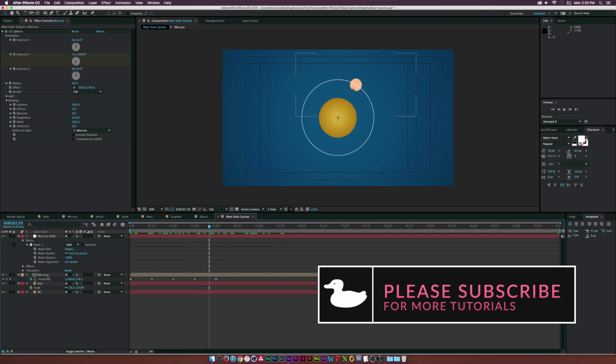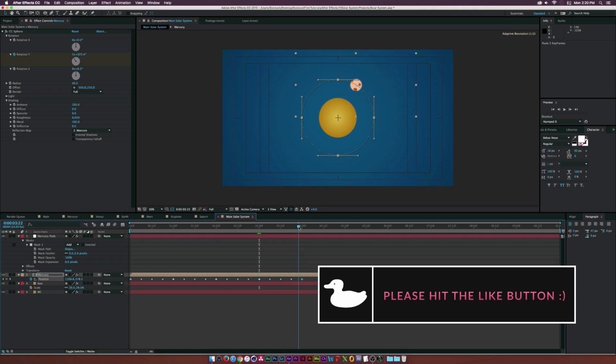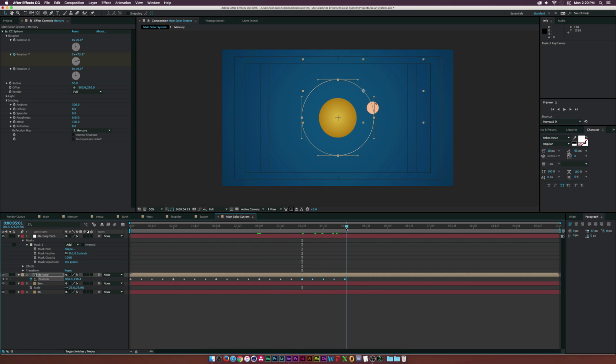And then what's cool about these keyframes here is we can drag this to like 1 second. So we want Mercury to revolve around the sun every second. So basically they all change like that. So then what we can do is we can copy our keyframes, paste them, and then go all the way through our timeline here, and we can paste Mercury to go around the sun every 1 second.